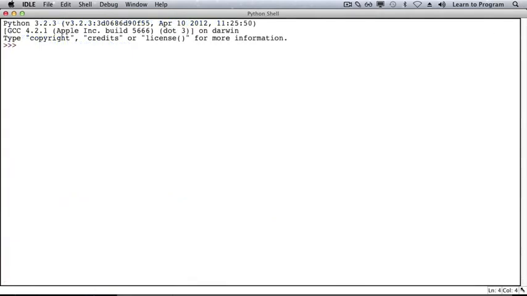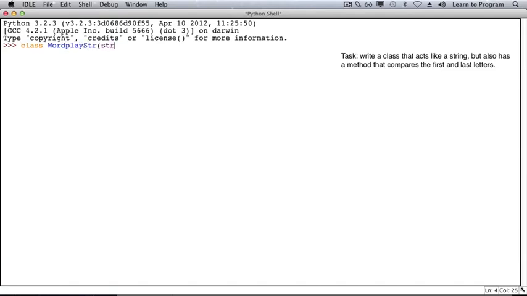Class string has a lot of helpful methods, but there are some that are missing. We're going to write our own class that customizes class string. Our class will have all the string methods, but we'll also add one that checks whether a string starts and ends with the same letter. Here's how we start our class.